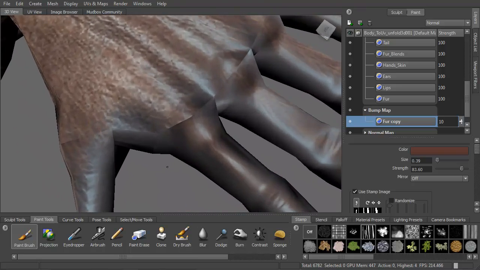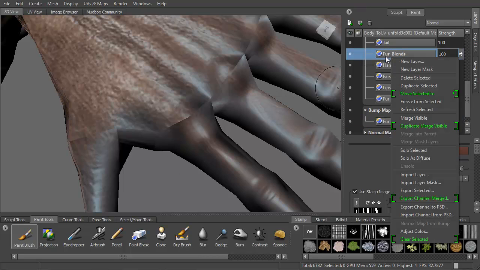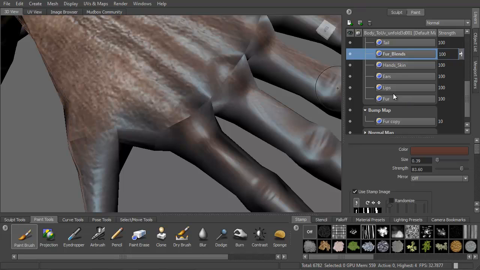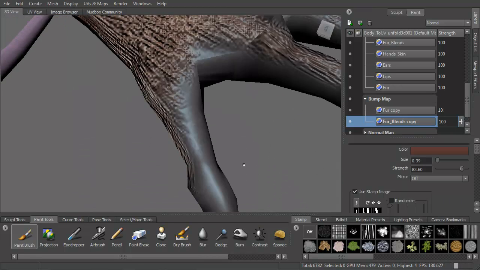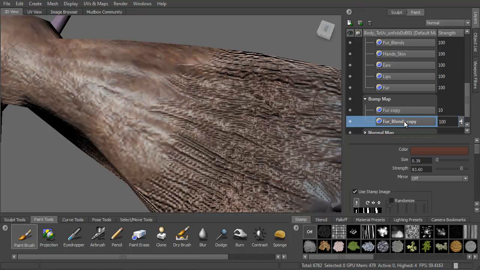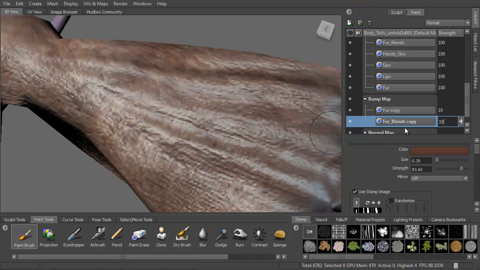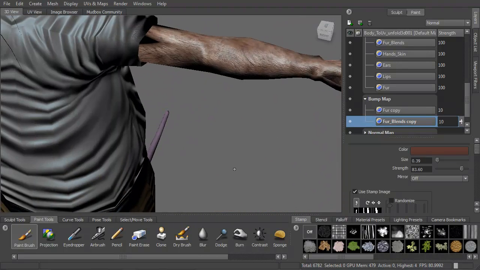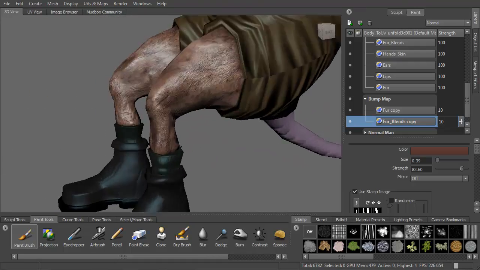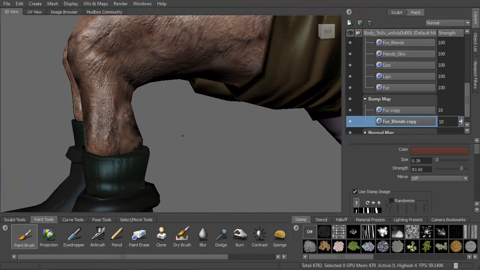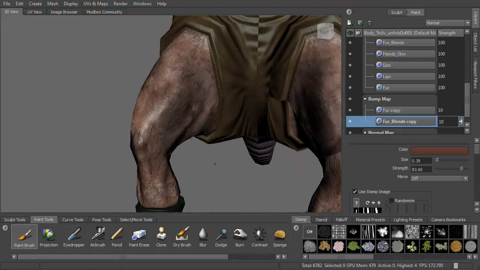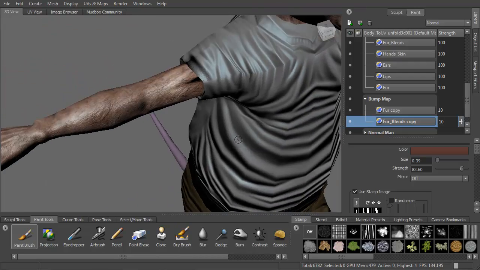The extra fur that I did, the fur overlay, I need to actually also duplicate that. So let's duplicate selected there, and then right click and say move selected to, and I am picking the bump map channel. And you can see that that's coming across real deep, so we'll set that to 10% too. So that gives us that, and that should work across the entire mesh. This is not a very good texture to use as a bump map, obviously.